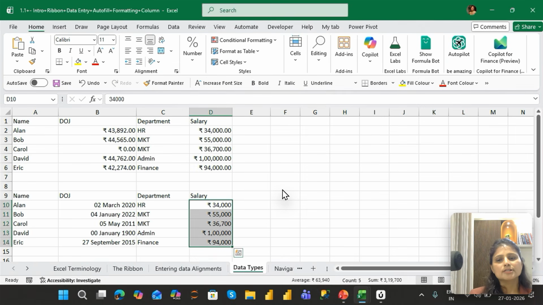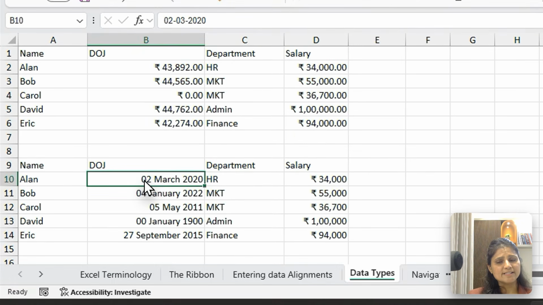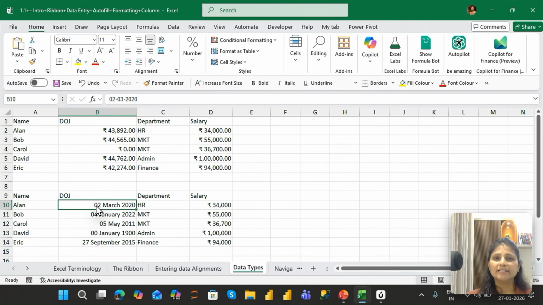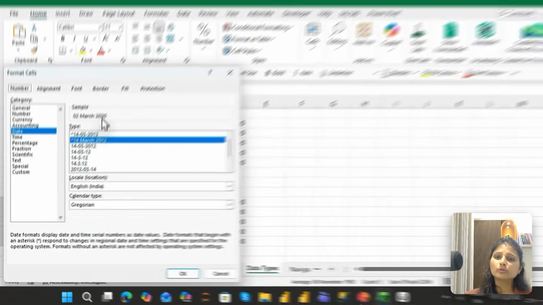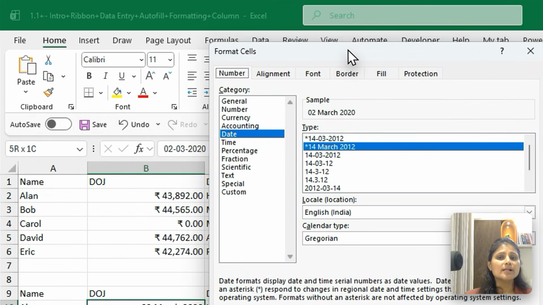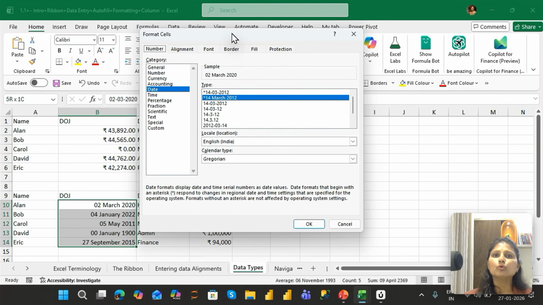Let's talk a bit more on this. Let's say we have dates, but we want them to be as month and year. Or maybe the pattern should be year, month, and date. Or I want to change the way of writing. How can I do that? Select your data and now press Ctrl 1. What is Ctrl 1? A shortcut key which helps you to change the formatting to your own wish.